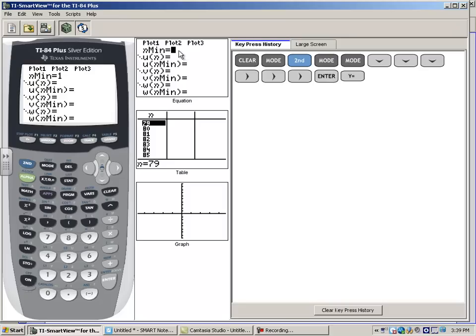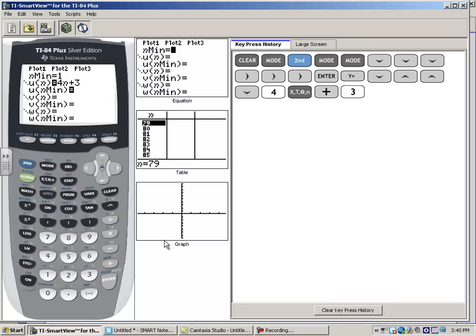Then when you go to y equals, by default, it should be at n minimum. It should be at 1. And what we're going to do is type in our equation for our u sub n. And so we're going to define this u sub n. I need to come back up here to u sub n. We're going to define this as whatever this formula is. I don't even remember what we did earlier, but I'll show you what we're going to put here. We are going to put 4n plus 3 in for u sub n. And so when I do 4, when I press my X button and n pops up, plus 3.